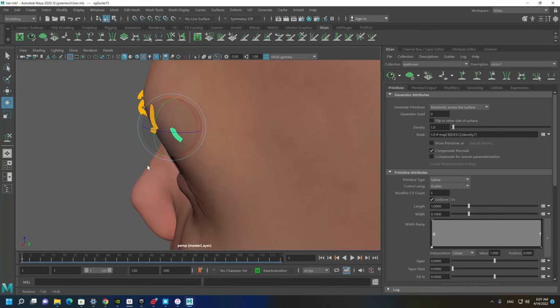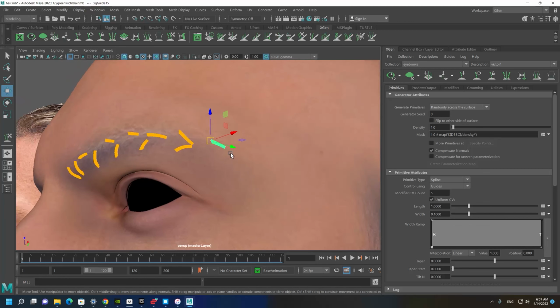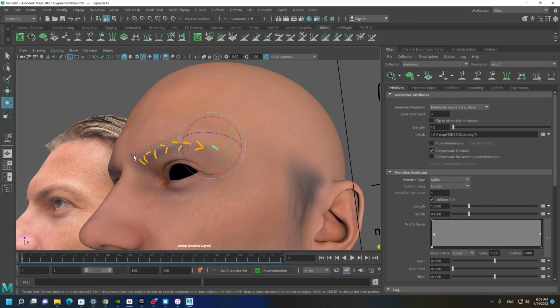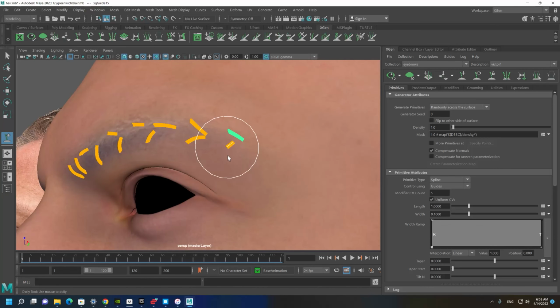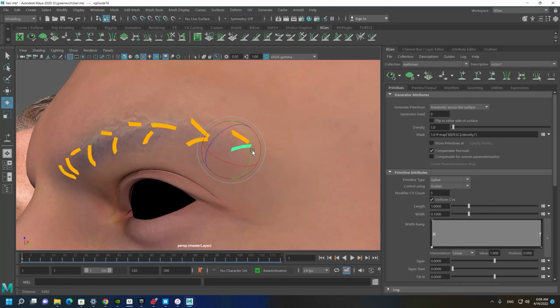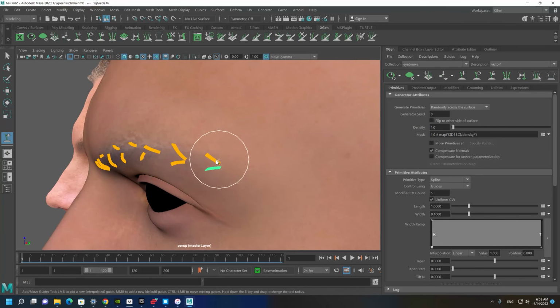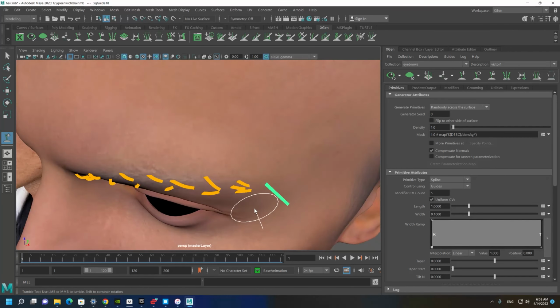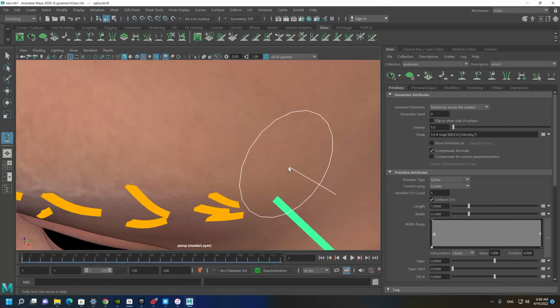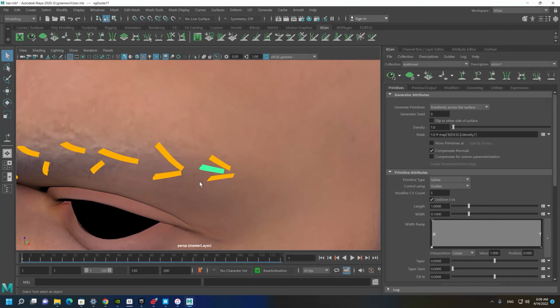Each new guide is going to have the default shape, and we want to define it so it will have the shape that we want. Because if I place a guide here, it is going to conform, but if I place it here, as you can see, there is no guide to tell the guide what shape it should have.